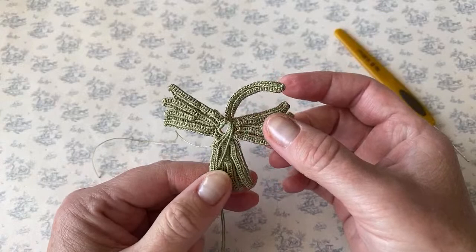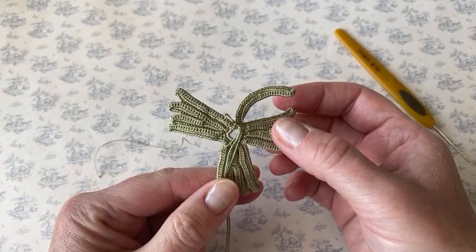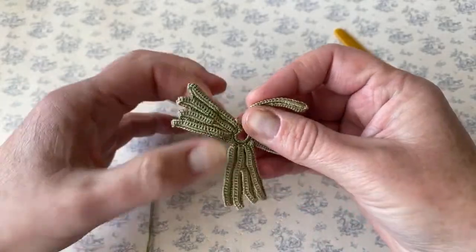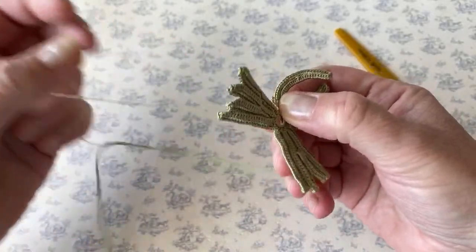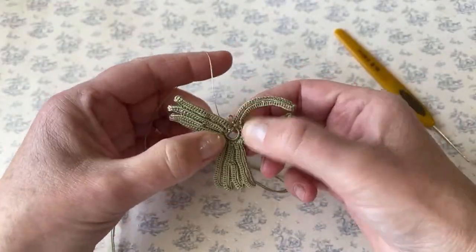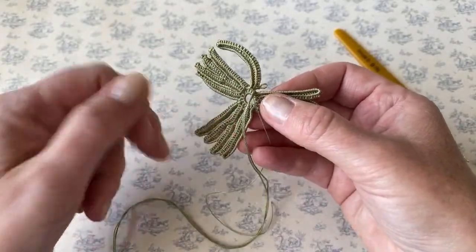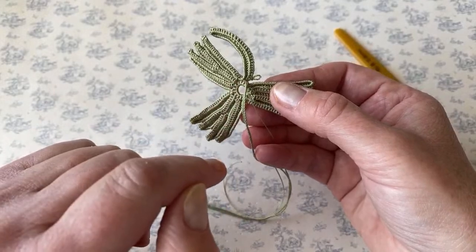So now I finished with my padding cord, and I can do two things. First of all, this is the front of my work. Everything has to be on the back. There are a few things we can do with padding cord, and I will show you. I showed you many times in the previous videos, and I will not do that this time. So when we cut a short piece of the tail of the padding cord and then sew over this padding cord.